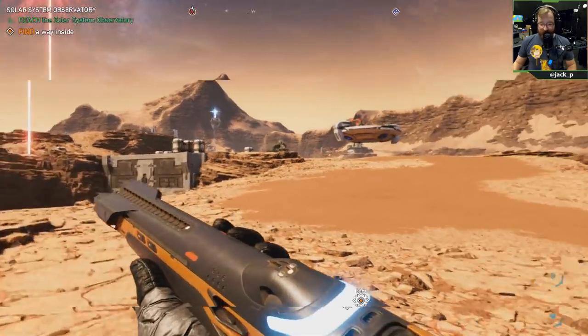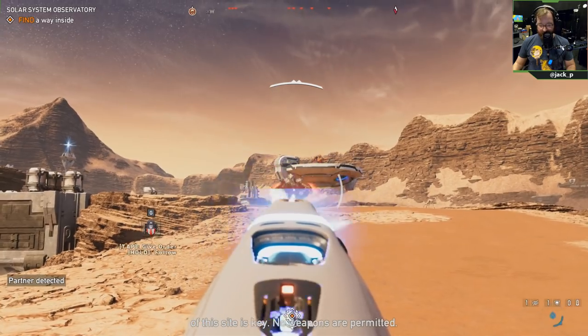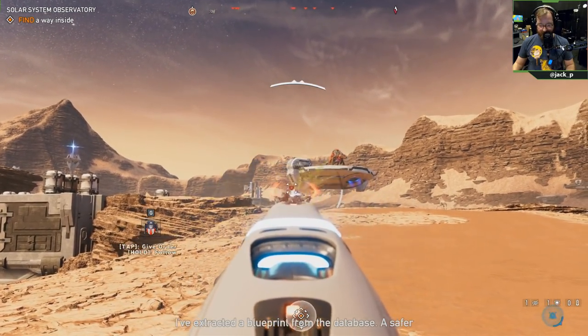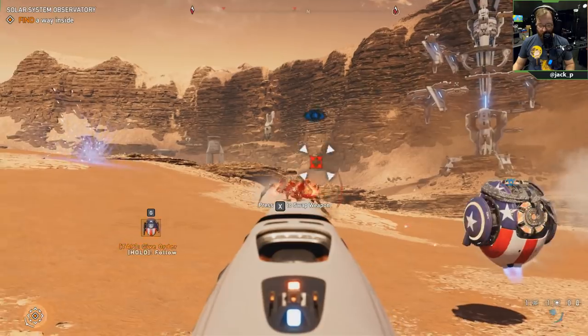128. All right, they all respawn. Solar system observatory. Jack, we can figure this out. All right, well, they all respawn. All the big bad guys did, Alfredo. Take too long? I think we both got too far away. All right, one down. I got him.